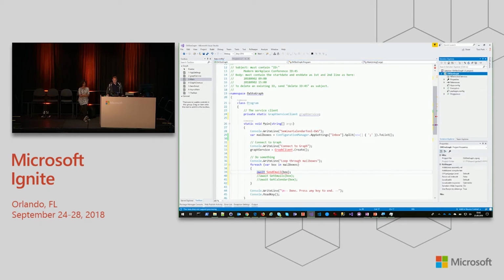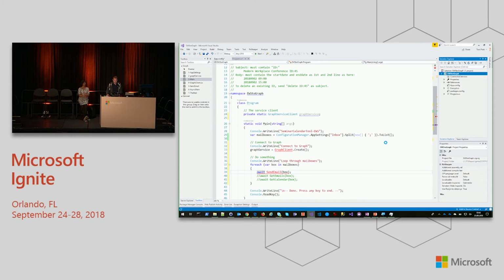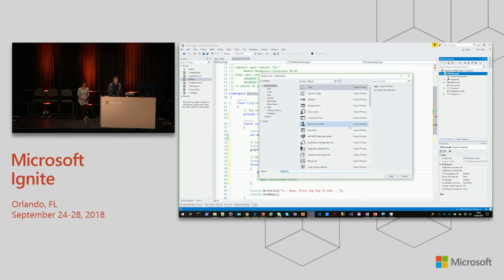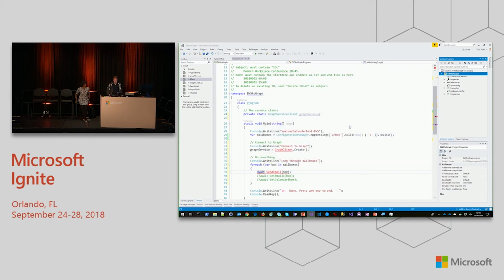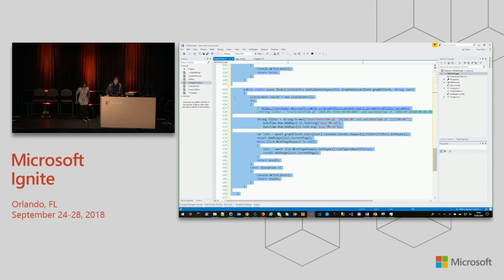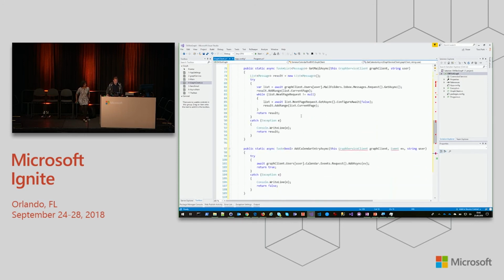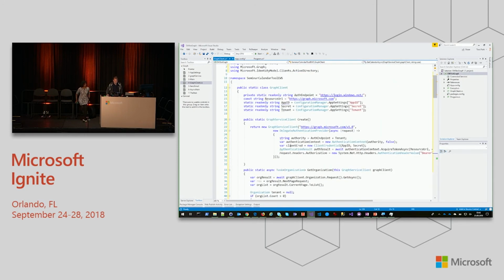So now comes the magic moment where I add a new class here and say this is my graph client. What do I need to access the graph? Because we currently have just the NuGet packages, and that's it. The important part here is to go to the graph client and import some of the packages we need. The important part is the authentication, which is exactly happening here.